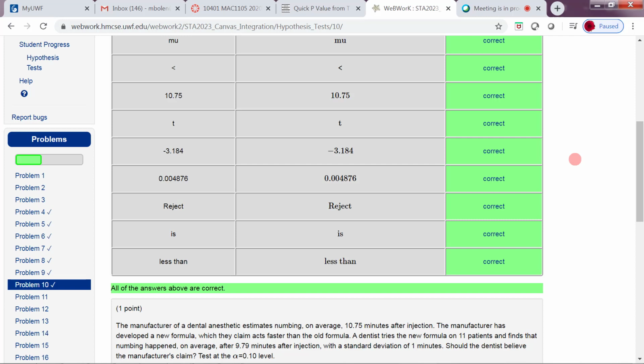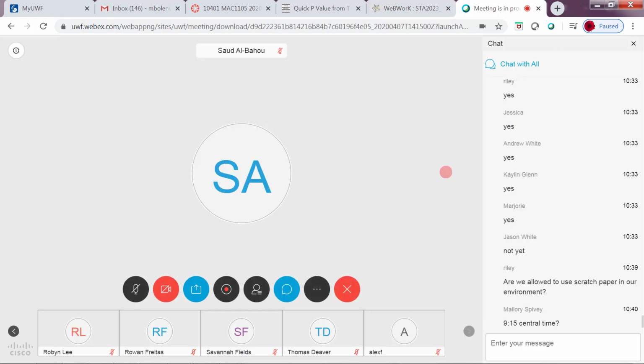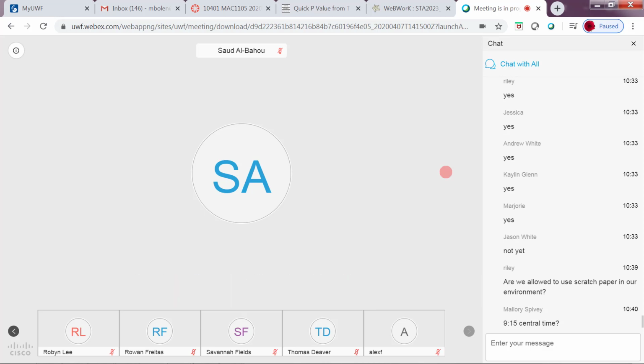So like your exam starts at 9:30 in the morning, and if you were going to take it for 2 hours, that would close at 11:30. But I'm going to open it at 9:15, and then you have a 2 hour window from 9:15 to 11:45 to complete that exam. So whatever 2 hours you want in that 2.5 hour window is what you're going to have. If you don't start the exam until 10 o'clock, you're not going to have a full 2 hours, okay? Yes, it is Central Time Zone.